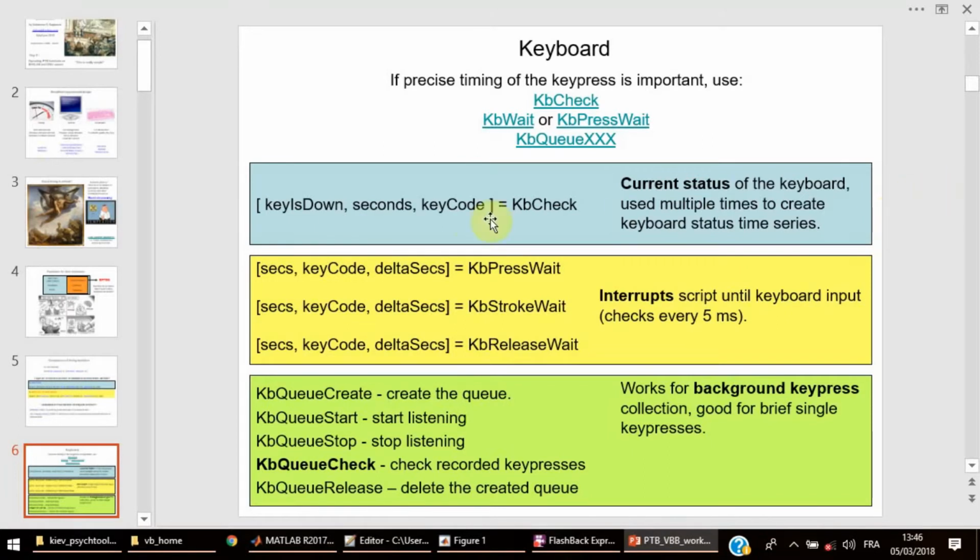The other ones, KbWait or KbStrokeWait, are slightly different, but basically they do the same thing. Once they are started in your script, they wait until the key is pressed or unpressed, and then they release the flow and the program goes on.